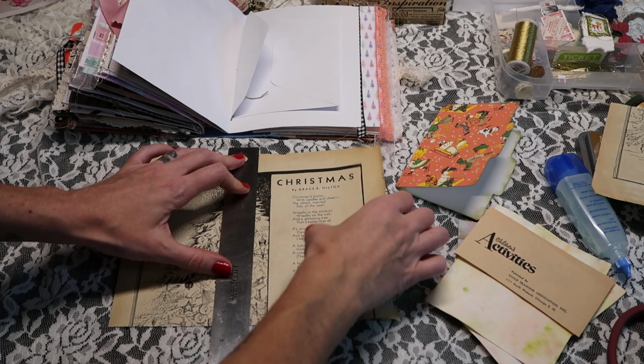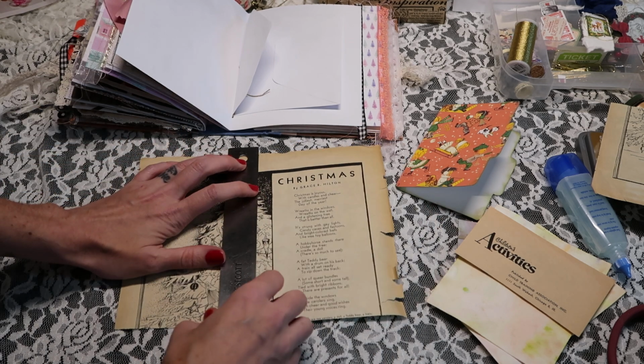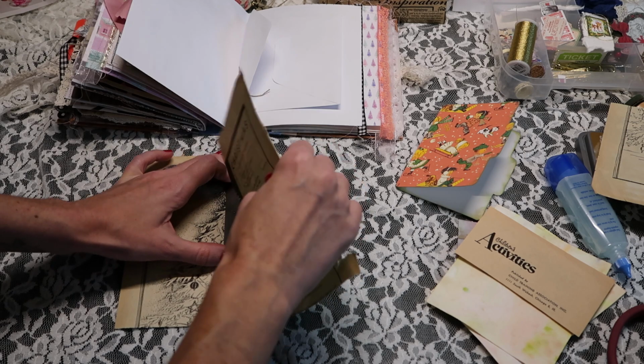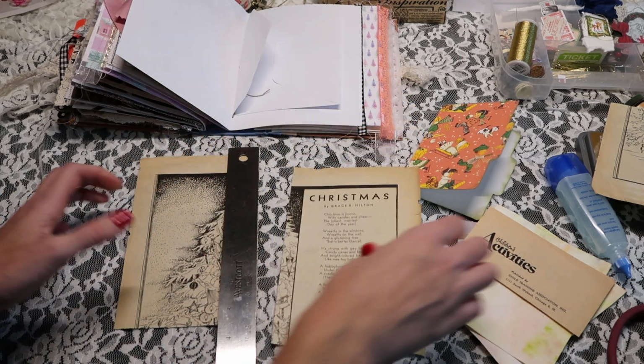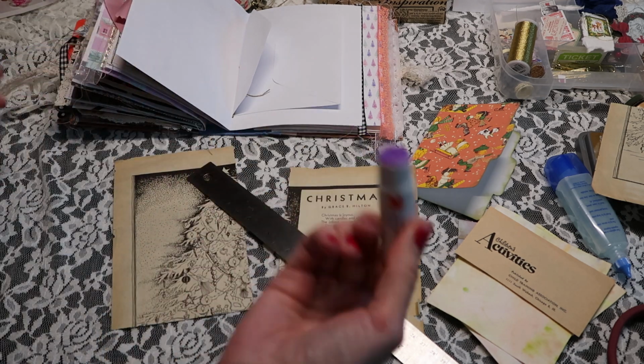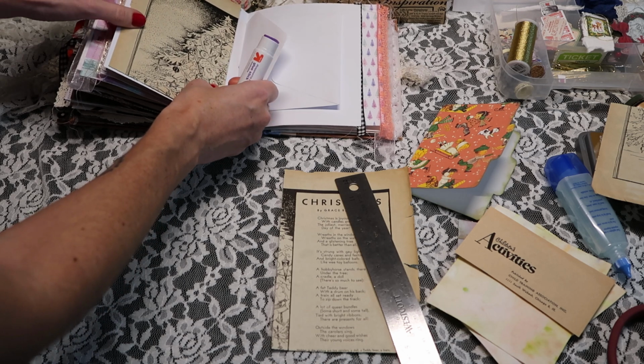And hopefully that's about halfway. I think that's all right. And we're gonna rip this. So I think I'm going to basically glue these down, and you know what? I'm going to actually use, I never use a glue stick. This probably isn't the best one, but for this paper, I think it's gonna work best.